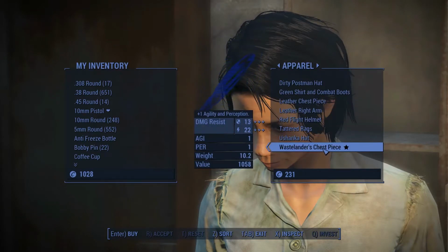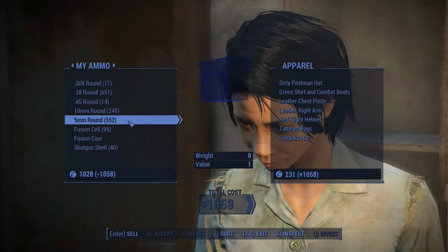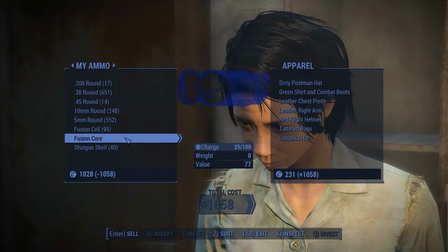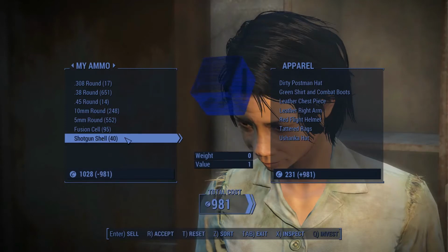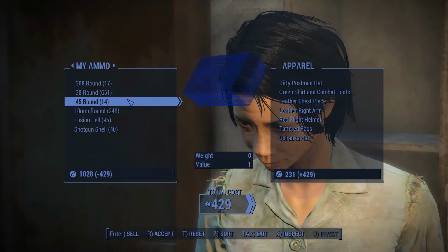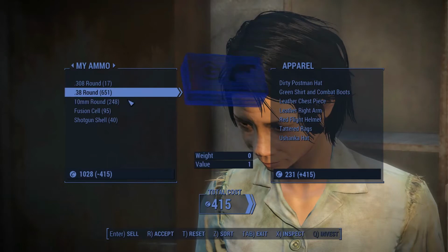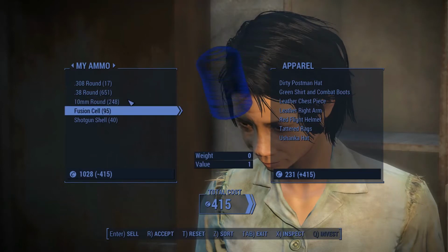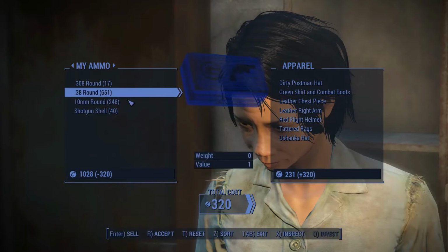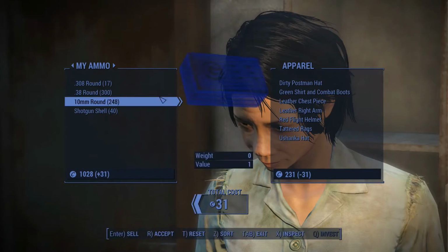So here it is, Wastelander's chess piece. Take that. And then we just go off selling ammo that we don't need now. We're not going to be using fusion cores, so we can sell that. Nor 5mm rounds. If we do use these ones, it'll be later on, so you can sell .45s. I tend to keep a few .38s on me, so I don't like selling all of them. So sell, say, 350, to make it 200.